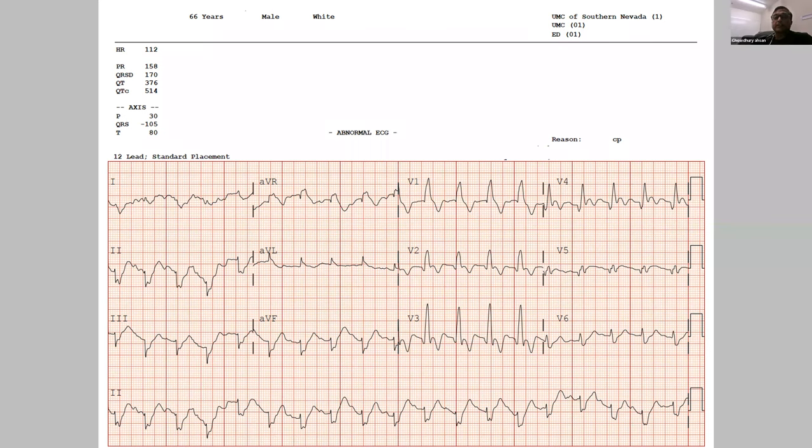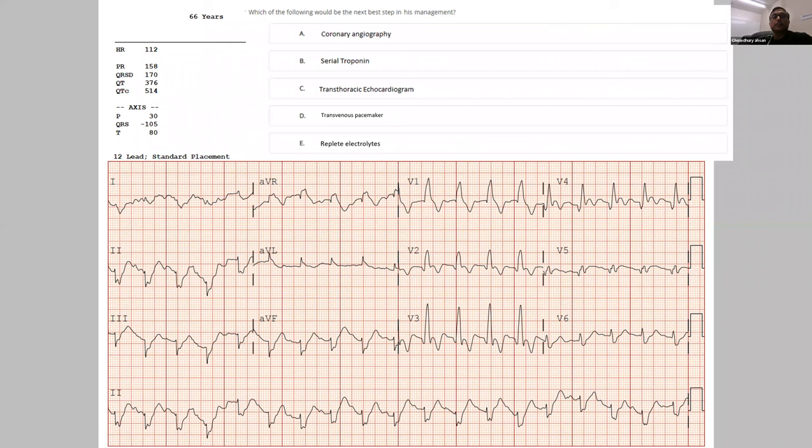Okay. But in the past, we used to do right bundle and, you know, ISIS 1, 2, they included right bundle, then they took it off, because with right bundle you can still have ST elevation. So right bundle alone is not good enough for calling a STEMI, because for left bundle, we invoke Sgarbossa. So here, do you think there is right bundle and anterior ST elevation? Certainly the V4, V5 raised the question, and the chest pain was really convincing. So what do you do? Next best step in his management. Is it new onset RBBB or known RBBB?